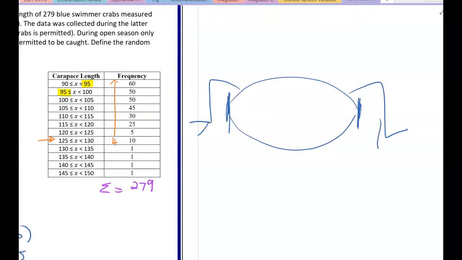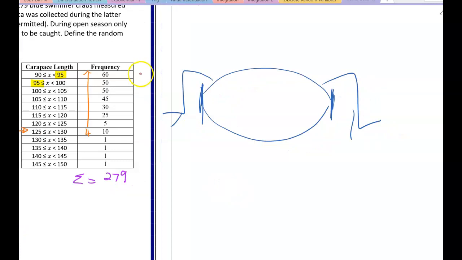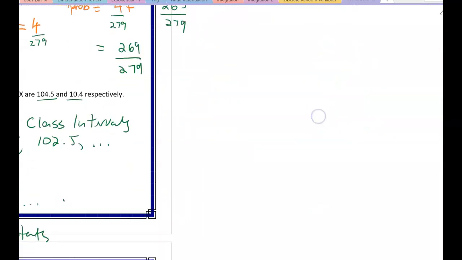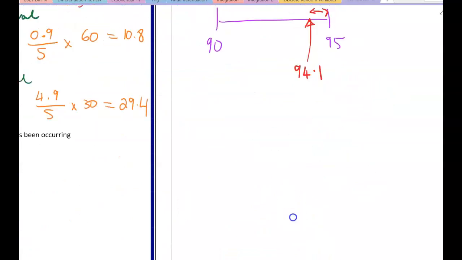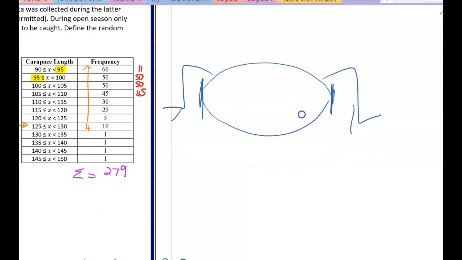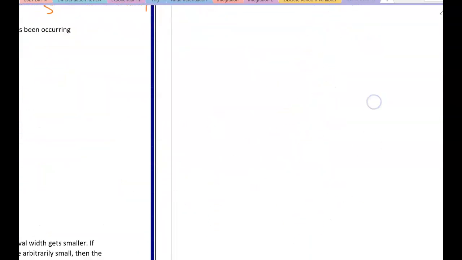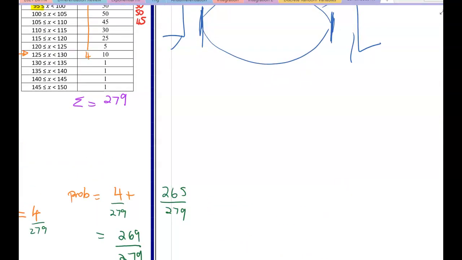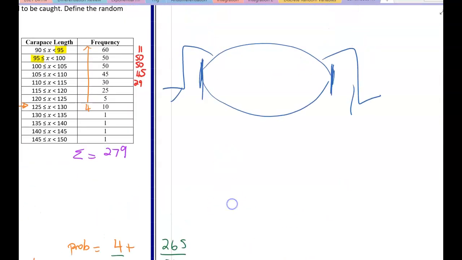So we want to go from 94.1, which we decided was, how many results was it? 10.8, so 11. Oh, we have to round? Well, we could round at the end actually, 10.8. And then 50 is included, 50 is included, plus the 45. And then we're suggesting another 29 from that last interval. So all of those are within 1 standard deviation of the mean, is the point.